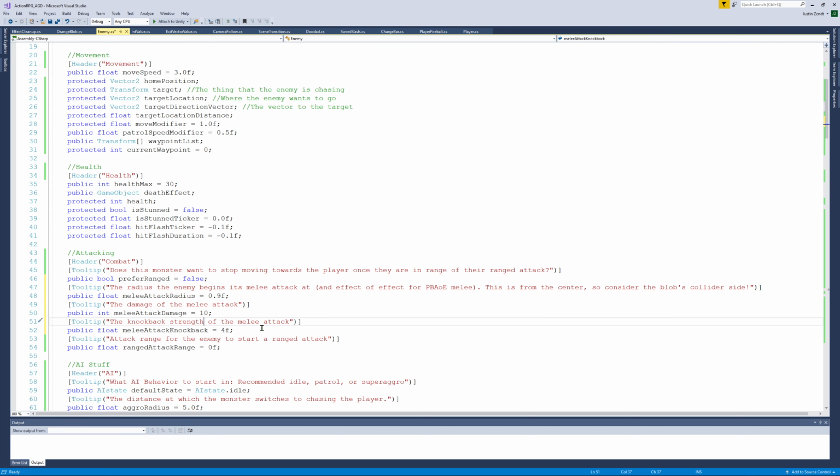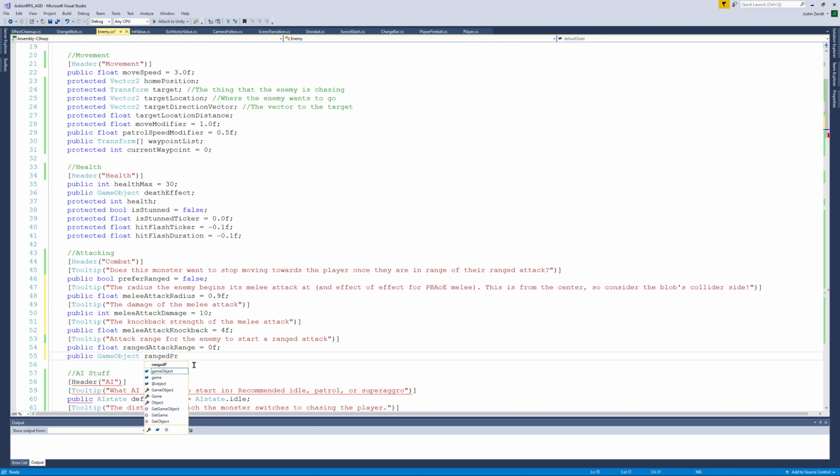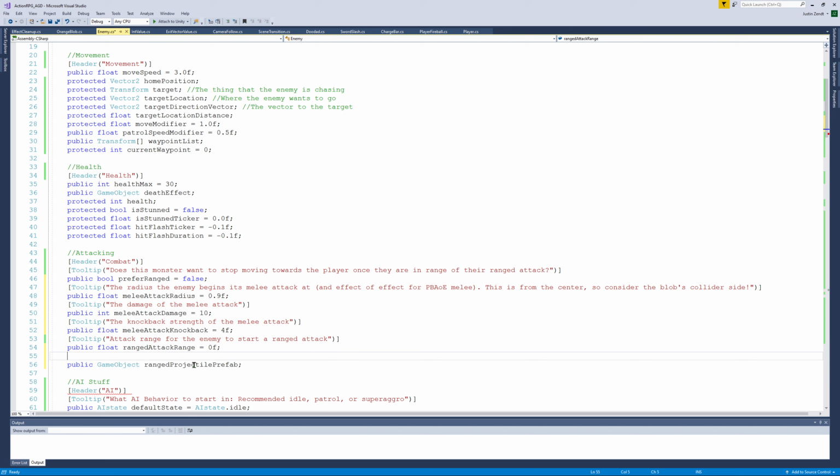Alright, so we've got all of our melee things here, and then as far as ranged goes, the settings will be set up on its projectile. So we're going to add a public game object ranged projectile prefab, and this is going to be the ranged attack item that it spawns.